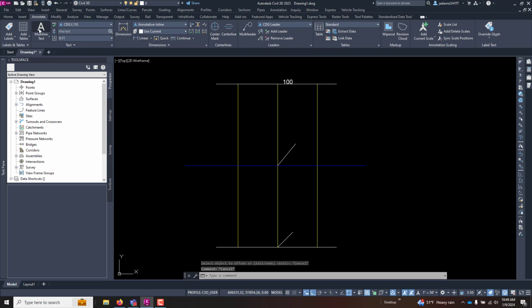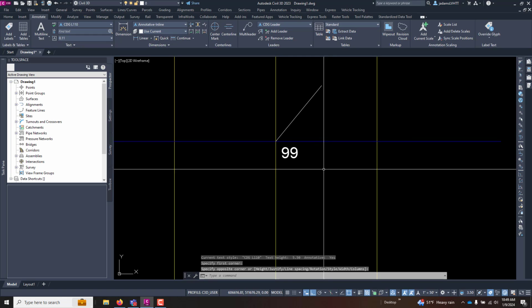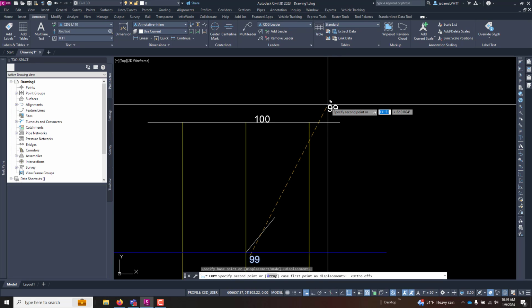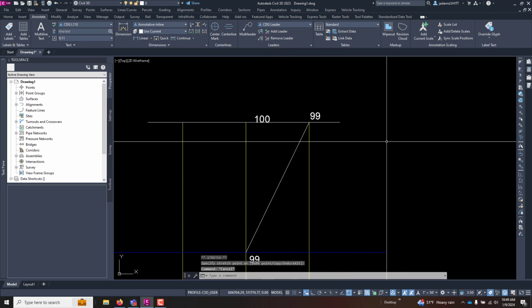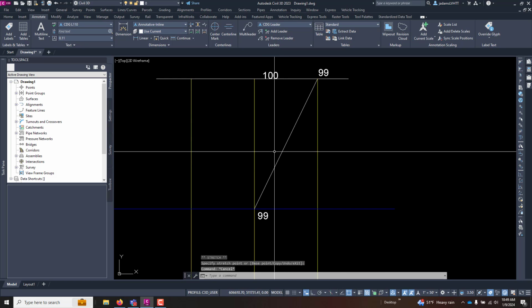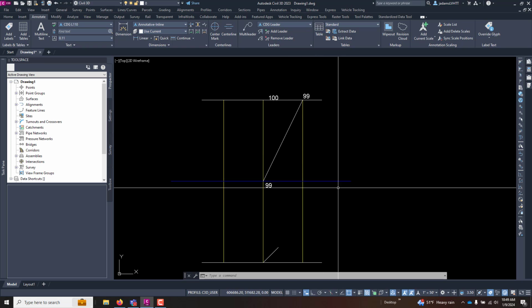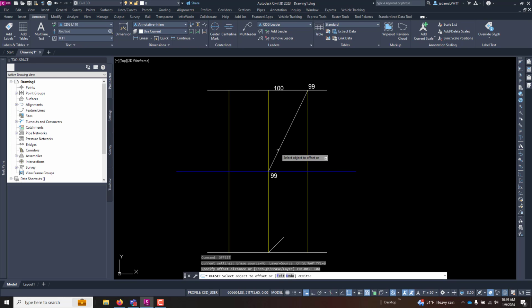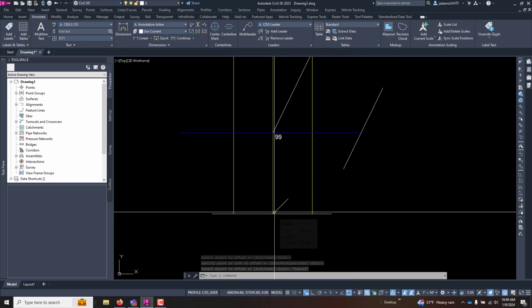I find 2 points that are 99. So let me label this real fast, just to help with demonstration. So that point is 99, and this point is 99. To get the orientation of my contour, I would connect the two dots. So now I have an orientation of a contour. I don't want to offset this line. You might want to say I need to offset that 100 feet because my longitudinal slope is 100. So if I offset this by 100, you can see that that line mark is not passing through that point.